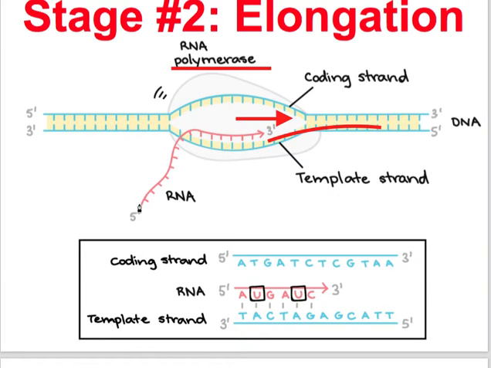Because it's going in a 5' to 3' direction, and the reason that you need to do that, and we'll find this out in the chemistry lecture, is that this side, this 3' has an OH group, which is super reactive, and that's what RNA polymerase uses to add another nucleotide onto this RNA. So without that 3' OH, it's very difficult to add anything. The 5' end is a phosphate. It's not as attractive to add anything. As far as we know, in the typical way this process works, that doesn't ever happen. So it's always going to be going in this direction, see right here.